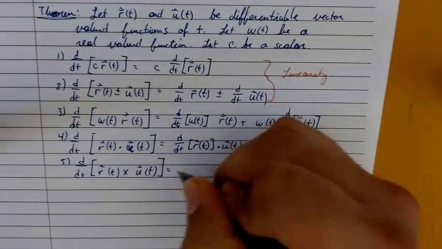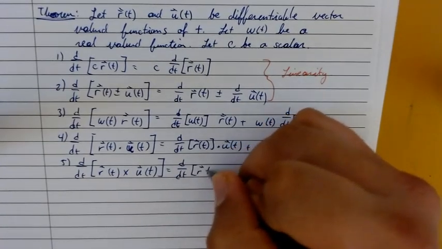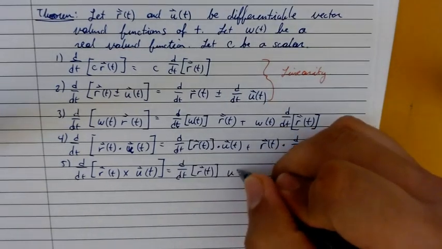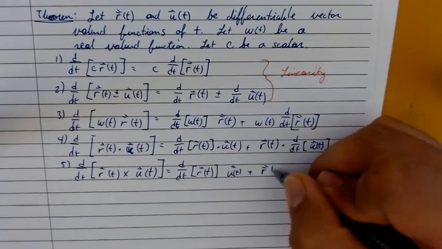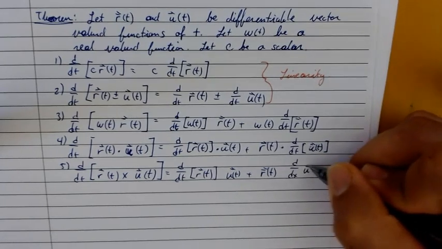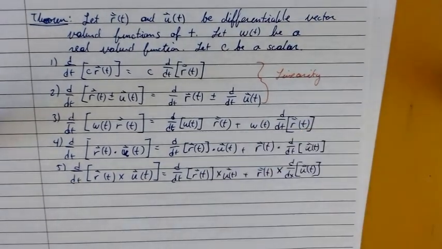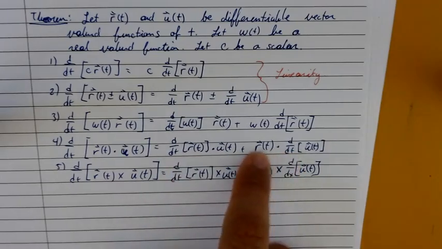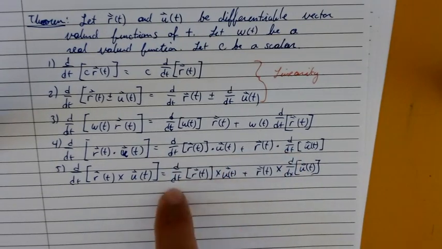Over here, this would look identical, except it's a completely different kind of answer. Because, yes, it's still the product rule. It's still the derivative of the first part times the second part, plus the derivative of the second part times the first part. But now, when we say times, we mean a totally different kind of multiplication. We need the cross product. So that's a vector times a vector, which gives us a scalar. Same thing here. But here that's a vector times another vector, which gives us a vector.